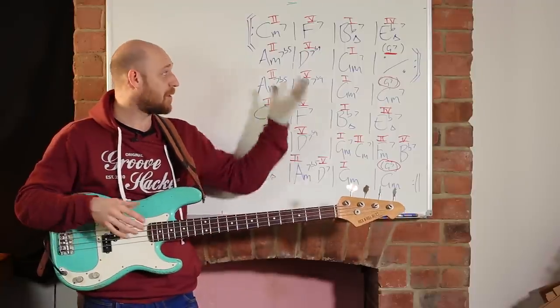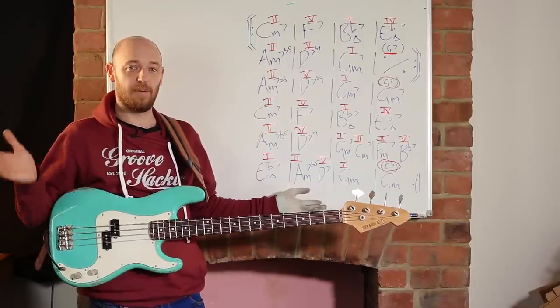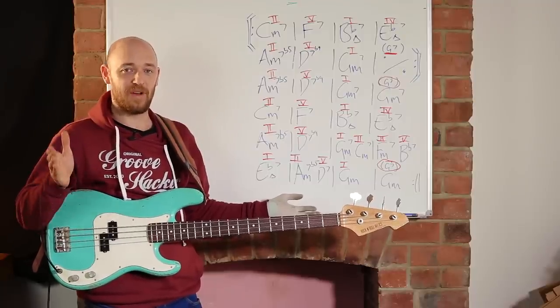Just using chord tones. Now, to pre-compose something over this, depending on where your level is, it might take you a week. It might take you a month. It's worth putting the work in, guys. It's worth putting the work in and then try and improvise.